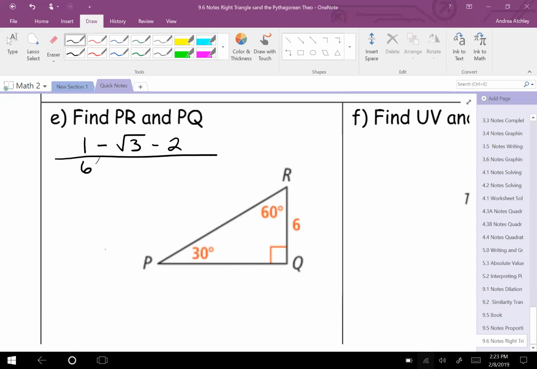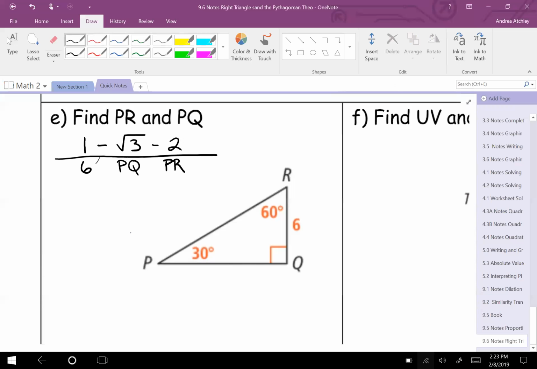Now, the longer leg is the short side times the square root of 3. That makes PR the hypotenuse. So you should be able to come up with the length of the sides right now. If you're a little confused by that, I'm going to show you another way to do it, if you can't see the ratio and do this in your head. We've kind of already set them up.